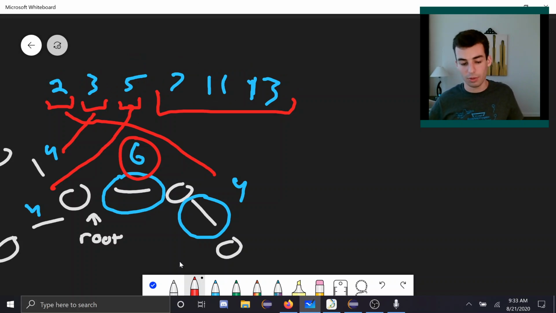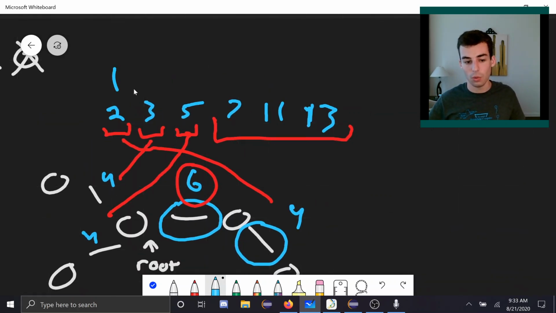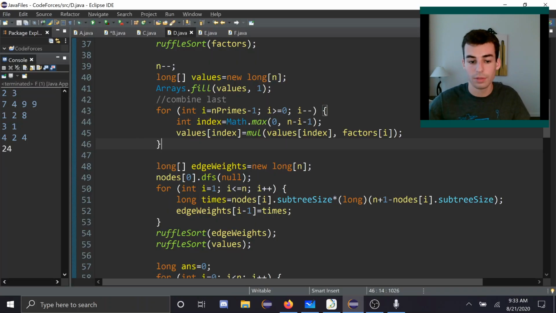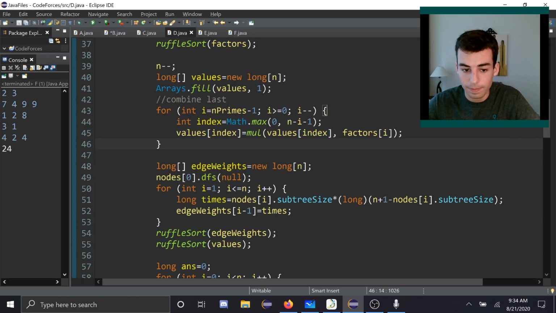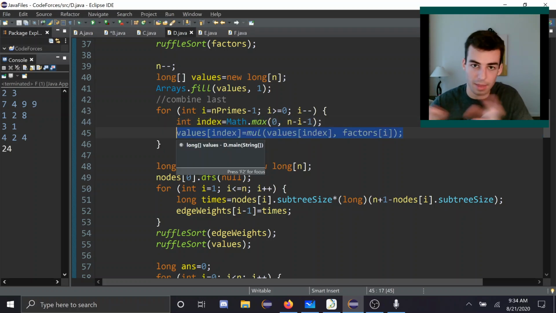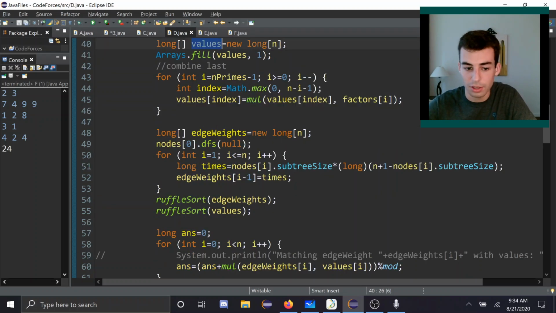Alternatively, if you don't have enough, right, if your only prime factors are like 1, 1, 1, and 3 or something, then it'll look like that. Then you'll just put 3 as the biggest, and then everything else will just be 1s, because they're forced to be 1s. So you can find the values of all of these things, and then this just multiplies them to combine them all in one index and put everything else in the rest of them. And then I sort this array. So this will be sorted in some order, and then I sort that at the end.